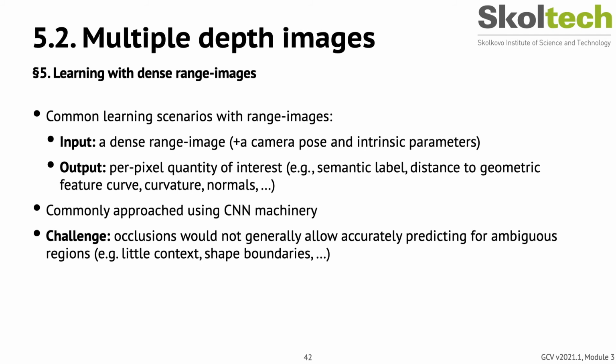The setup just described can be efficiently utilized as a framework for many problems of interest, where the goal is to predict a per-pixel quantity such as the semantic label or a distance field from a dense range image. Convolutional neural nets are a natural fit for this task, as they allow to efficiently utilize dense spatial context and are easily modified to allow additional inputs, such as color images.